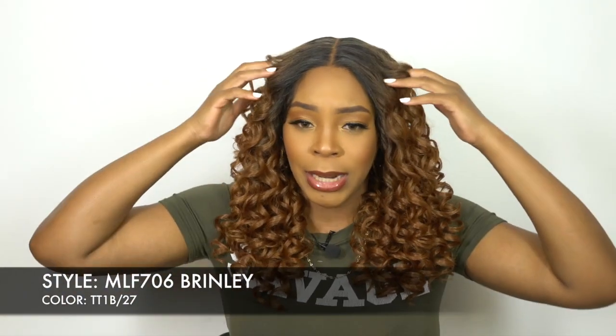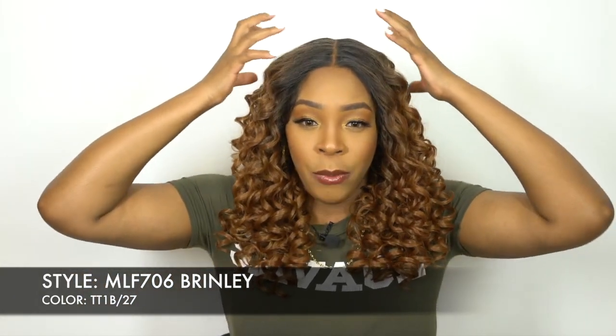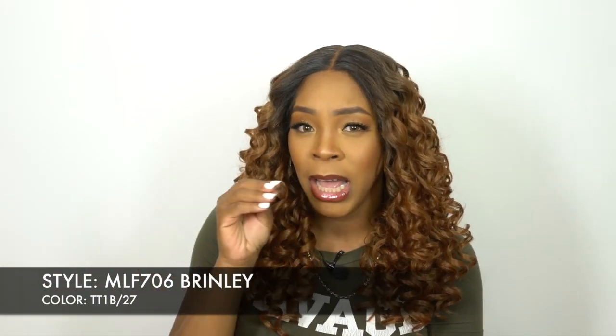You guys saw that I added a little bit of heat up top. Usually when I have curly wigs I don't add heat up top, but this one came a little bit straight up top already, so I figured I could get away with it since the curls weren't at the roots. The reason I added the heat is because the texture looked a little yakky and natural — kind of crinkled but also rough and tangly. It wasn't giving the good quality natural texture we usually get, so I used some heat to make it a little straighter so it could blend in with the rest of the curls, and I think it looks a little bit better that way.